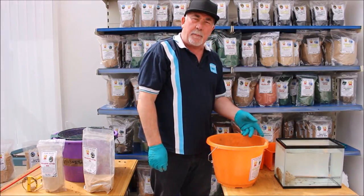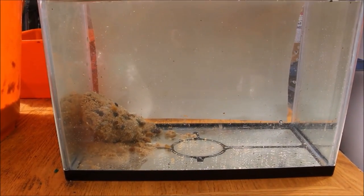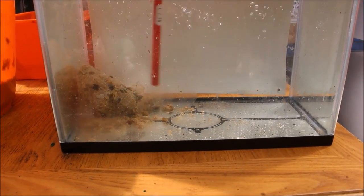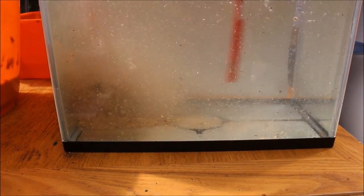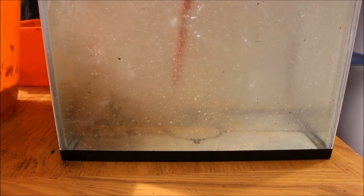Do you want to come on a close-up on that one? Right, as you can see, it's gone straight to the bottom, starting to break up with the help of the stones. Now I'm going to put a stick in the water to create the flowing water. As you can see how it's breaking up very nicely? And it's not rolling along on the bottom. It's staying in the one position.